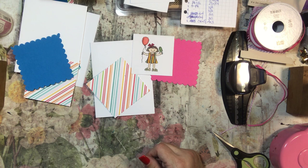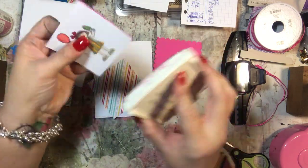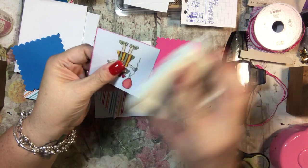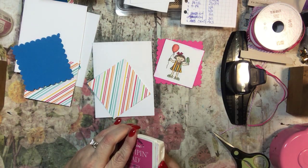Flirty Flamingo. I know I have a Watermelon Wonder, but I don't know where it is. Here's Pink Passion. Maybe that will work. It'll be close enough. So if you just want to take this and do the edge, that kind of gives it a neat look. So you could do that to some of them.